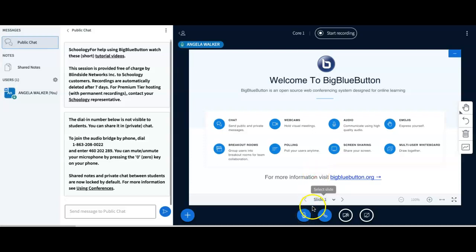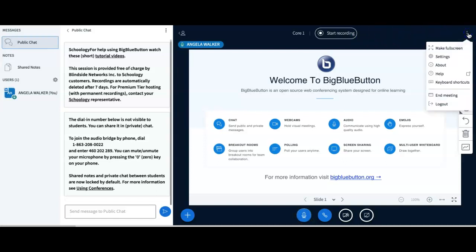So you have your mute button. You can leave with your audio. This is where you can share your webcam if you want to turn that on and off, and how you share your screen. So once you start sharing back and forth, all your students will start populating down here in the center console area. This is where you can begin your recordings if you need.